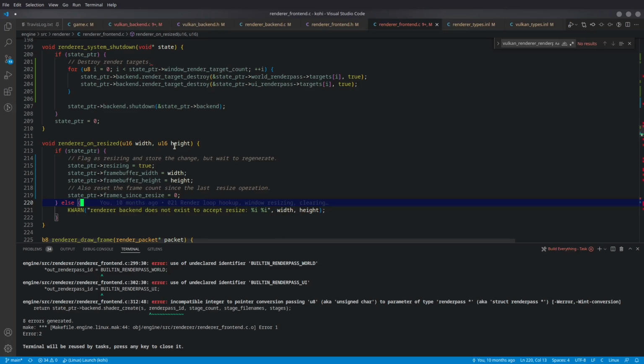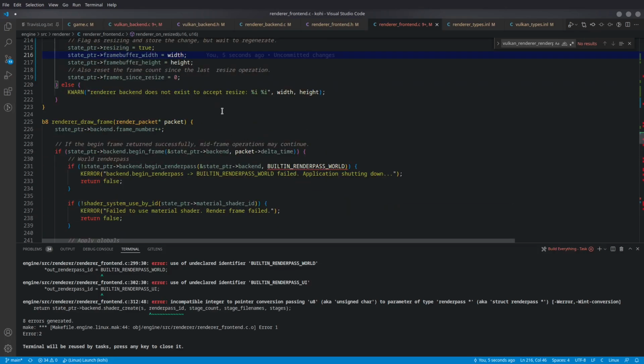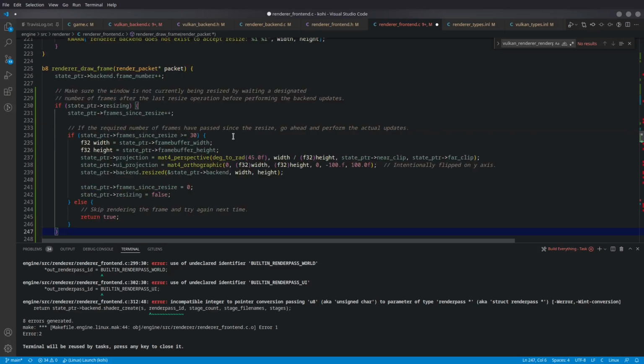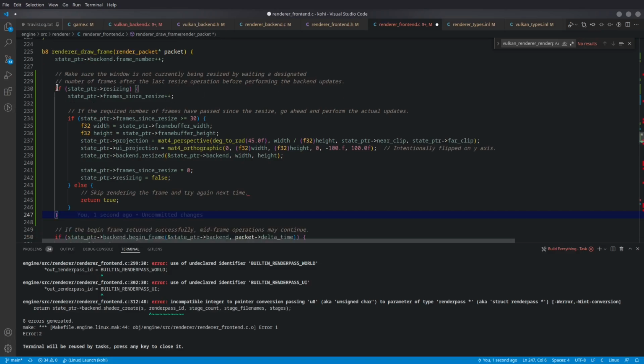And then in renderer draw frame is where we're going to actually potentially handle resizing. So we are going to put our new resize logic here, right after we increment the frame number. We're basically going to make sure that the window is not currently resizing. So we're checking to see, hey, are we currently resizing? Increment the frames since resize, and then if 30 frames have passed since the resizing began, then we'll go ahead and update these things.